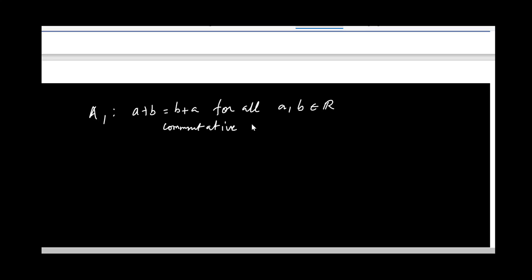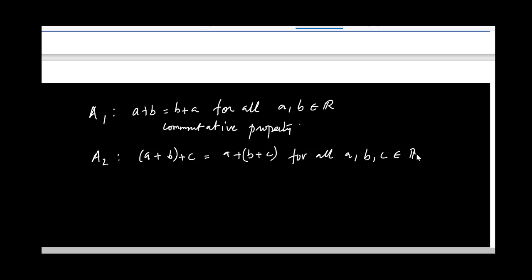Secondly, A2, (a + b) + c equal to a + (b + c) for all a, b, c belongs to R. This property is associative property, right?